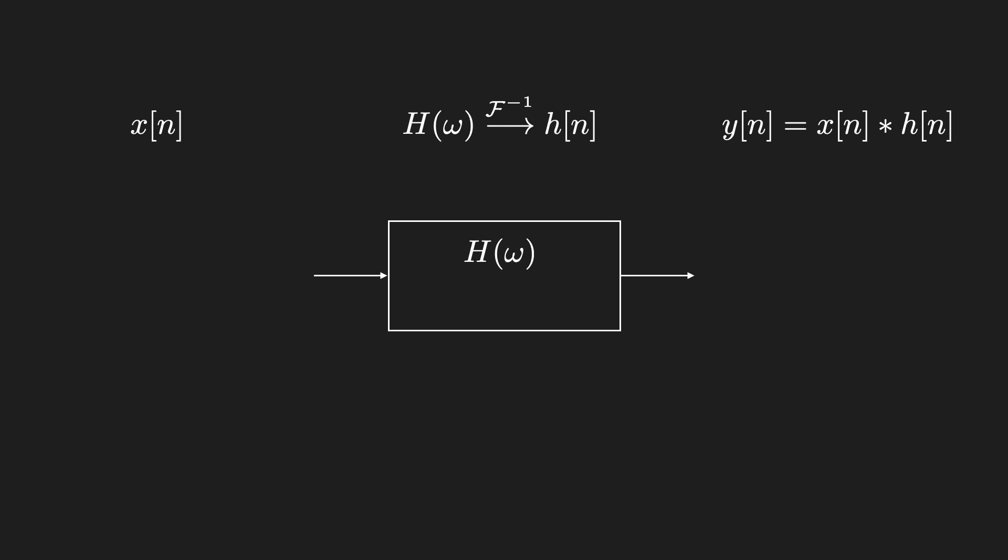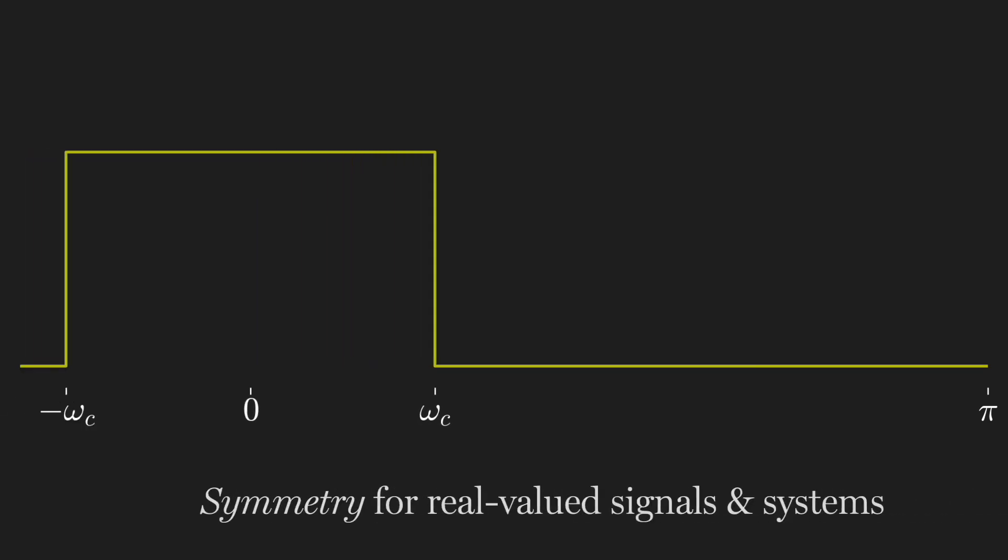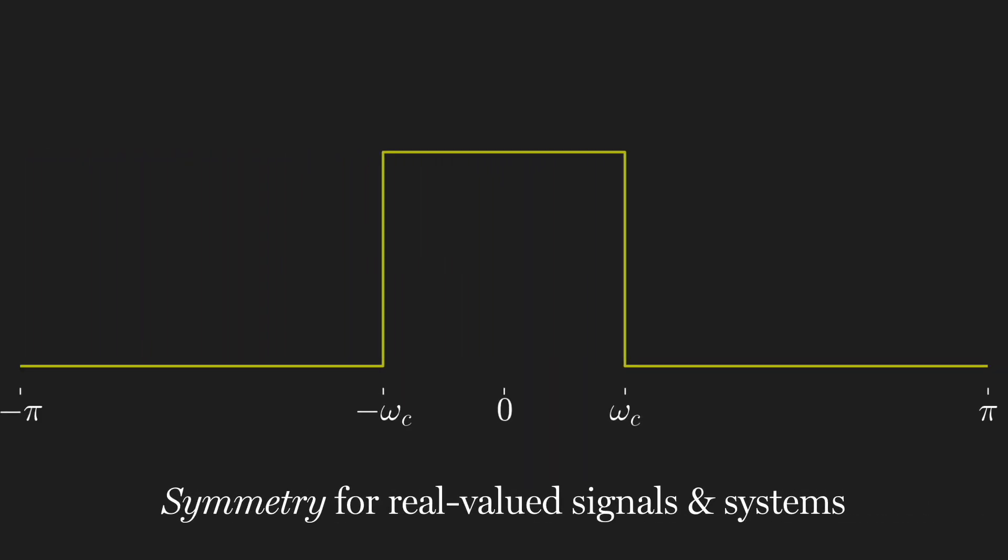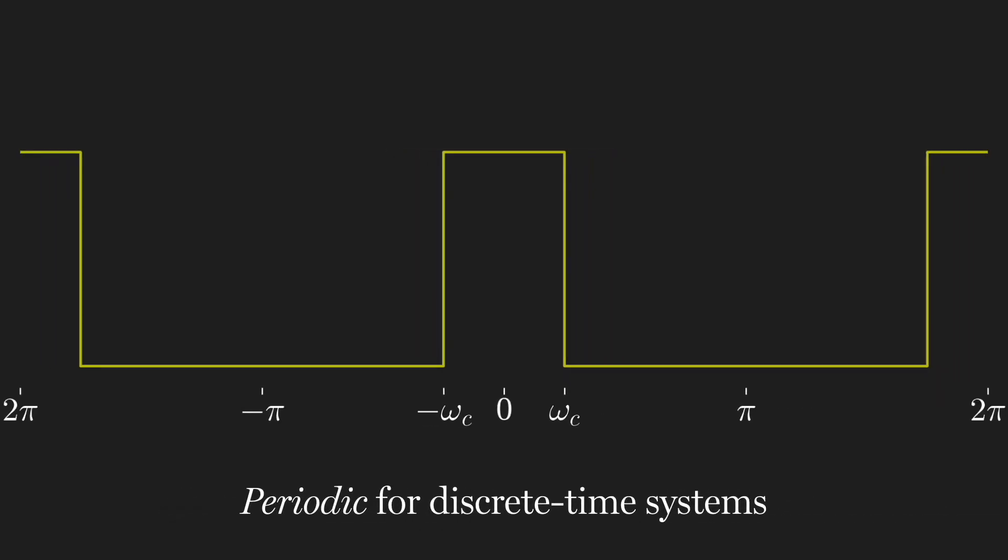What if I want a low-pass filter, but a very strict filter that lets everything through below some cutoff frequency and eliminates everything above the cutoff? We call this the ideal low-pass filter. Now remember, the frequency domain has symmetry for real signals, so it must be mirrored for negative frequencies. Because we want our filter to be digital, operating in discrete time, the full response must be periodic.